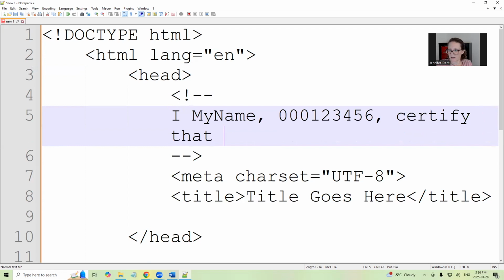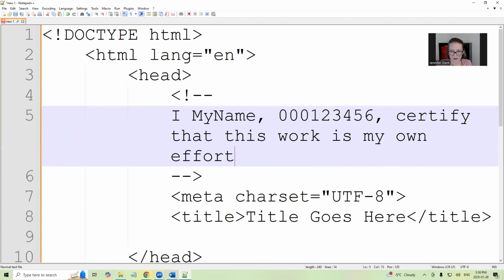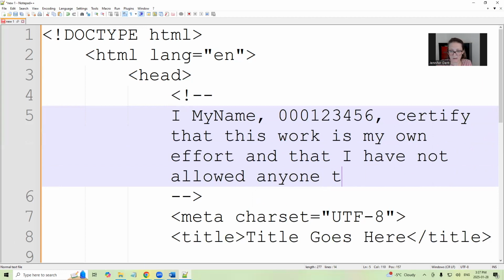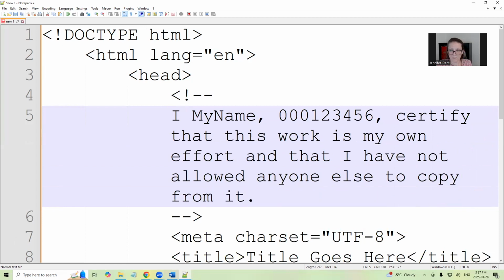Certify that this work is my own effort and that I have not allowed anyone else to copy from it. This promises the teachers that you have not copied and you have not allowed anybody else to copy.